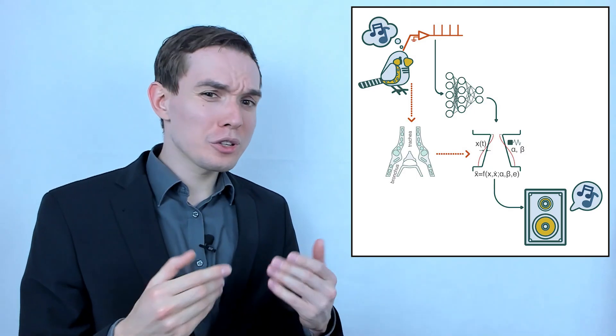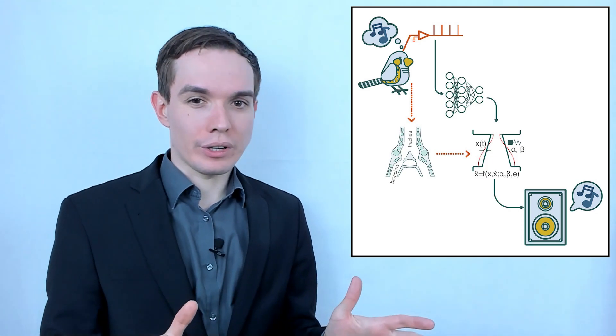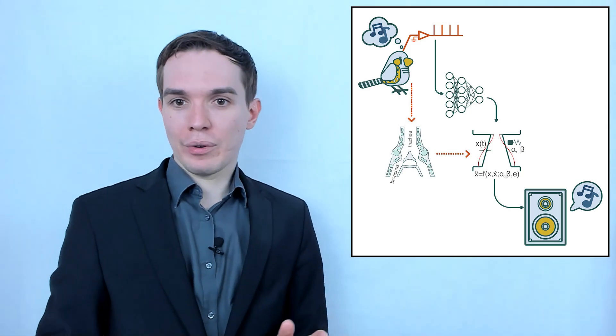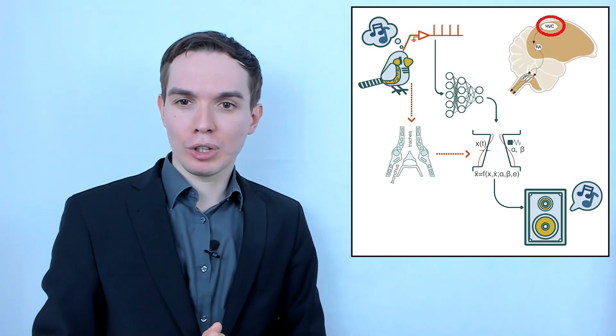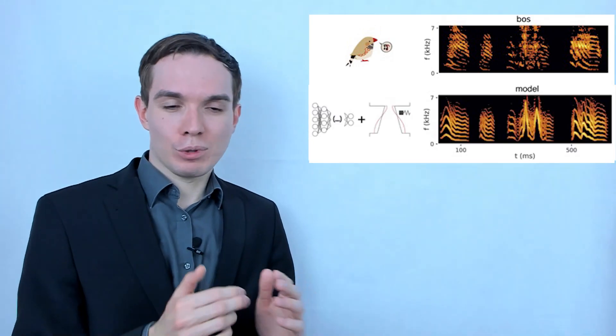Now let's take a look at the spectrums of the songs produced by the birds and see how good the model can capture these songs. Recall that the experimental data consists only of the recordings of the brain activity of one specific brain region and all other steps are mathematical modeling. Here is how the song from the birds looks like and here is what the model predicted.